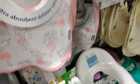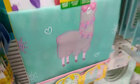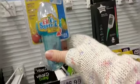Oh, hang on. I don't know where these came from. Maybe snug and dry. Oh, look at these ones. This is for 12 months plus. They're like wipeable ones. They might have come off of here. Are they called weaning bibs? Yes, I think this is where they really belong. Excellent. There's all the other bits here. Oh, this is what we have for Harry as well. These are really good.